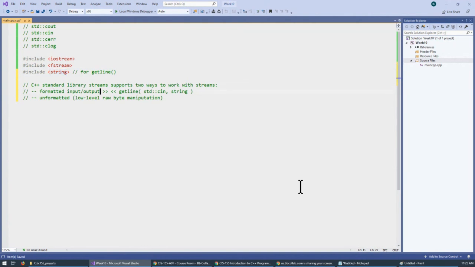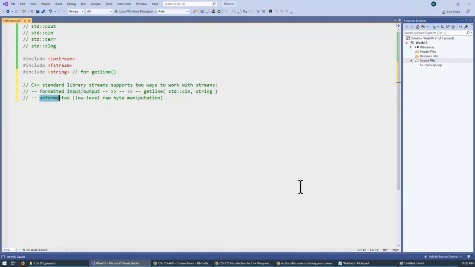So these facilities, this type of input, this type of output, and also the getline function, those are the three to manipulate formatted input output. It's extremely simple, and there are some intricacies on how to handle stream states between inputs and outputs. But besides that, it's just using these operators and using getline.